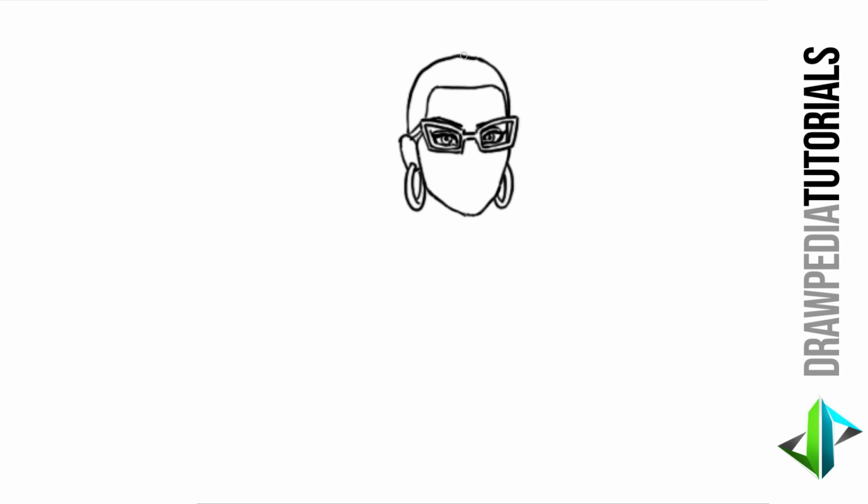Along her hair, I'm gonna draw some curve line downwards at this top point right there, and at the side, curve line sideways to the back. Above the head, I'm gonna draw a circular shape across, and on the right side, curve line upwards.